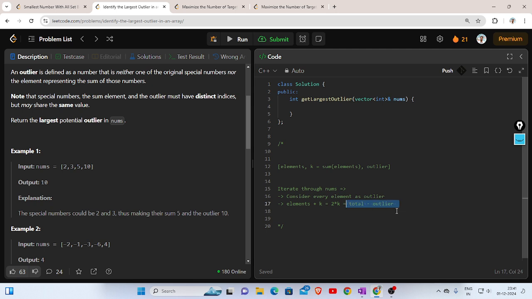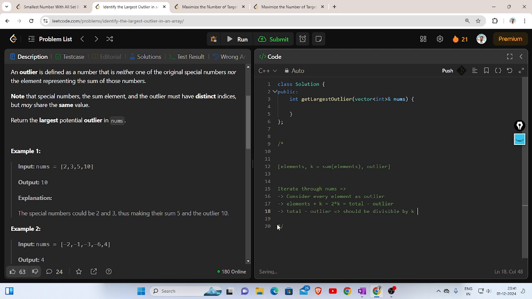This is what I get for every element. I can check this: 2 into k, and then divided by k, so it should be divisible by k. Total minus outlier must be divisible by 2.